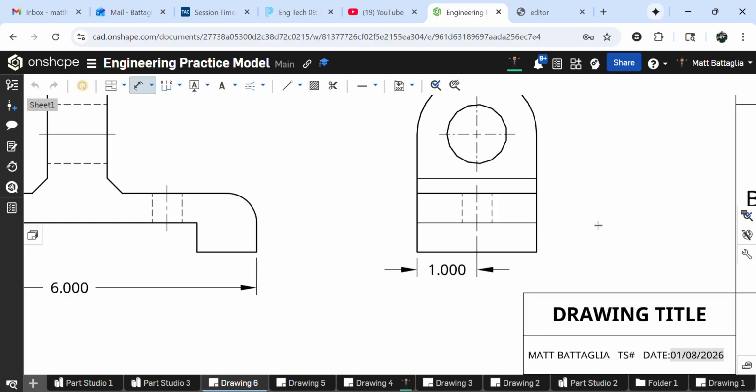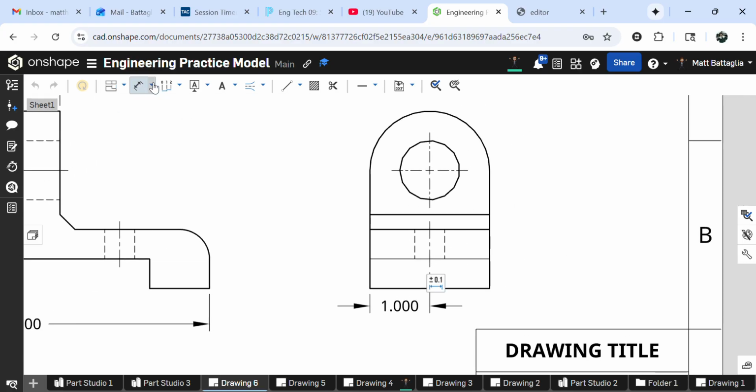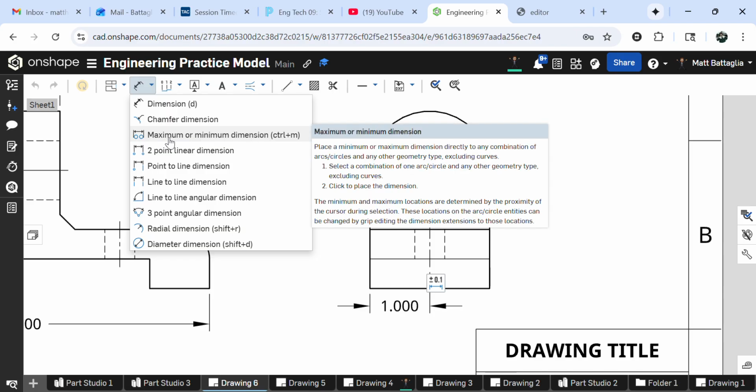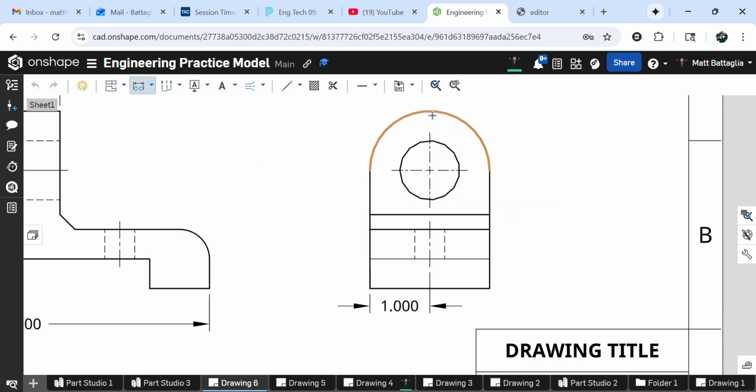Sorry. All right. We are going to place our next dimensions, and this one's done a little bit differently using the maximum or minimum dimension tool. So we're going to click maximum or minimum, go to the top edge of our model and click, and then go to the bottom edge of our model and click. Since that's our largest of our 3, let's drag that all the way out and give ourselves some space. We then have another dimension to place, and we are going to do that using our top edge and the second to last line there.